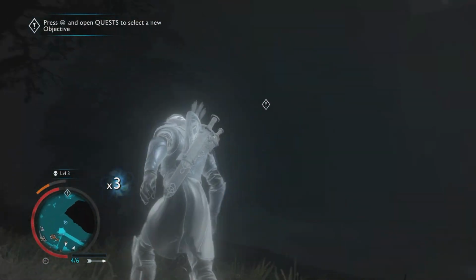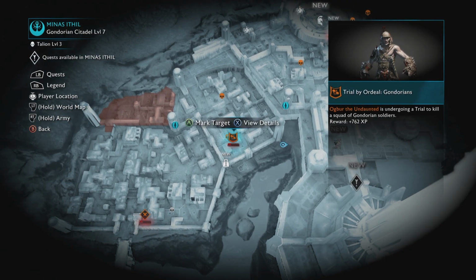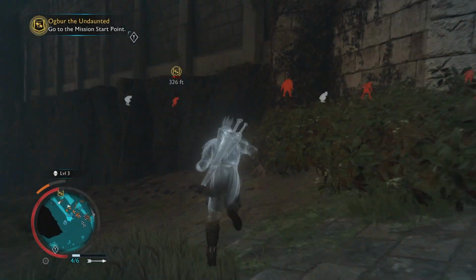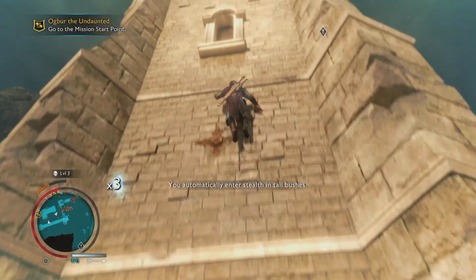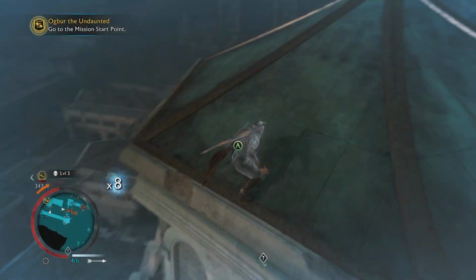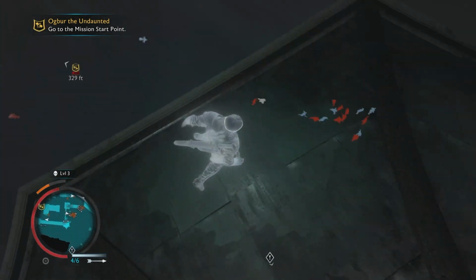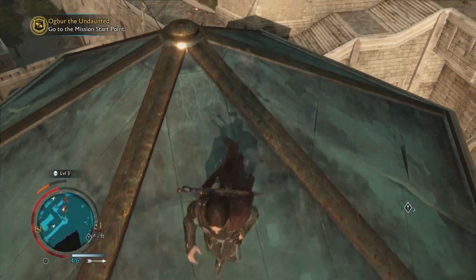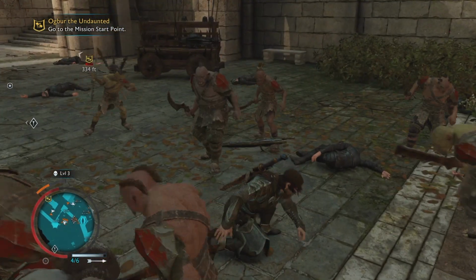So now I have an element at my disposal. Let's see. Where's the next story mission? What is this? Actually, let's go do some Nemesis missions. We're gonna go this way. Climb up this tower real quick. Is this a hider tower? No, it's not. It's just a tall tower for no reason. Alright. Let's see who's around us. Nobody. I'm actually gonna go ahead and see if I can make this jump and help those Gondorian soldiers over there. Nope, I cannot. I guess I'll help the guys down here.